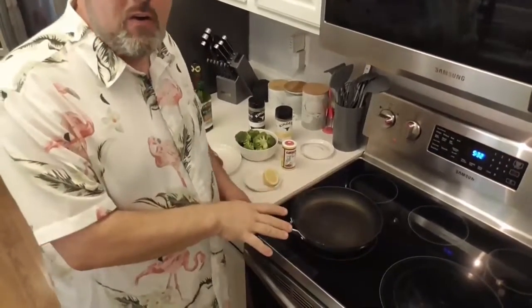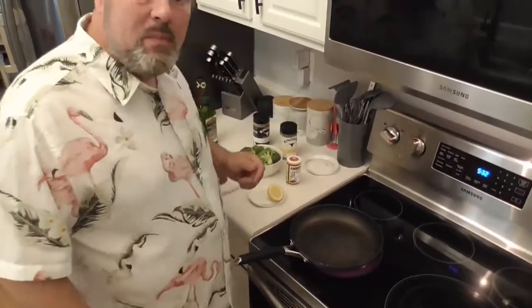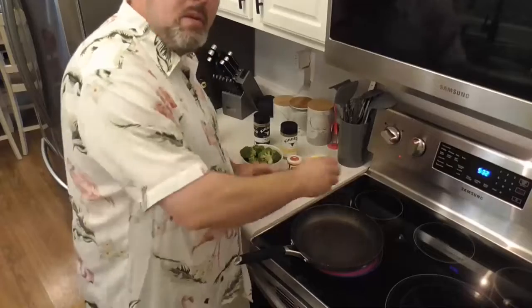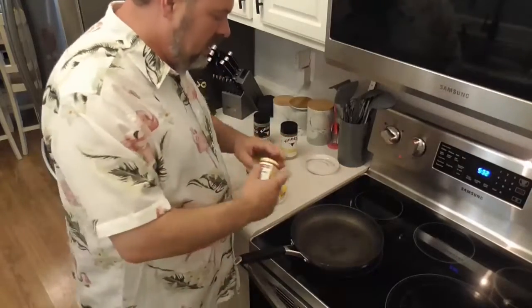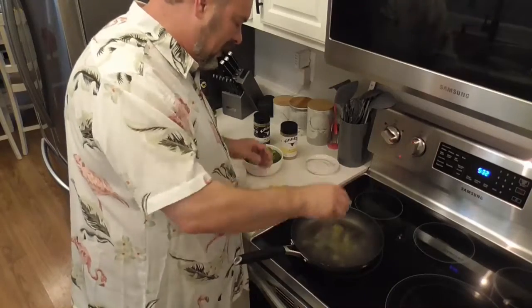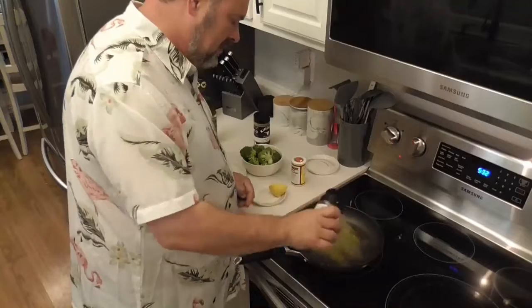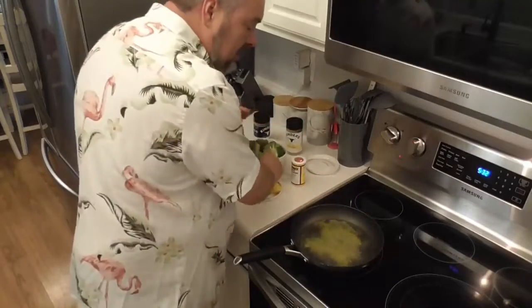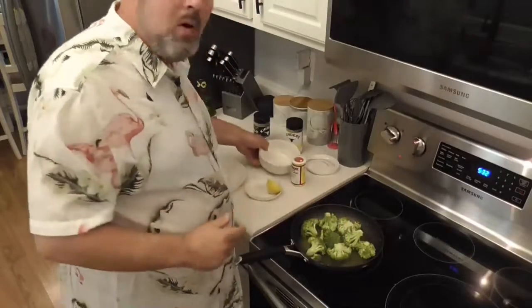This is going to cook very quickly. So we're just going to turn this down to about a medium heat. Squeeze some lemon juice in the pan. Don't need the whole thing, maybe half. A little bit of the Cavender's seasoning and a little bit of the Buttery Steakhouse seasoning. Alright, and then we're just going to put our broccoli in there and let it steam while we cook the steak. I'm going to take you out to the grill.